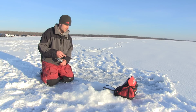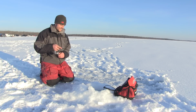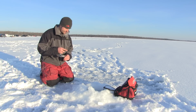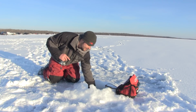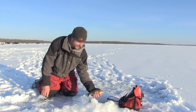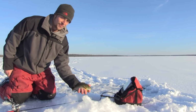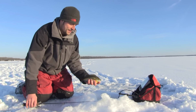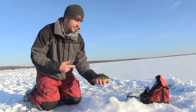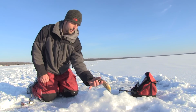It's the same fish. He did. It's the same fish. Good old gill there. Nice. I like when they give you a second try. I missed him the first time, but he was still sitting there. There's another one down there too. He was still sitting there, and I dropped back down, and he still wanted to eat.